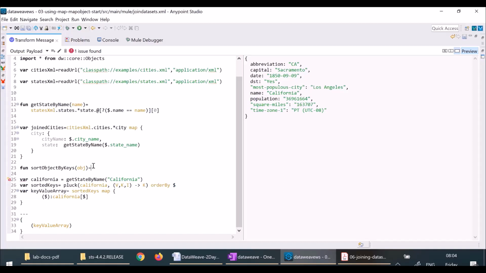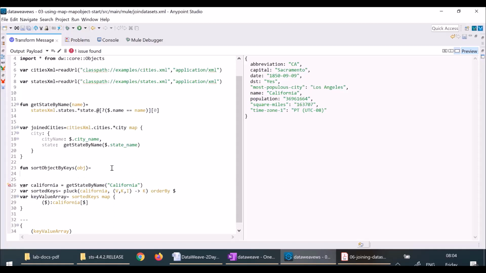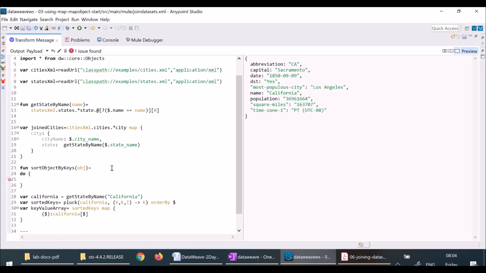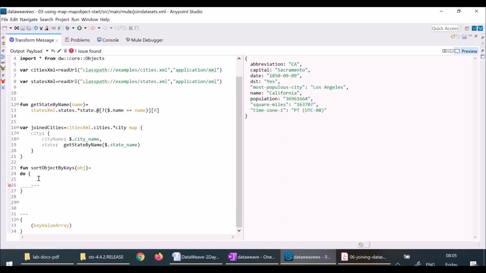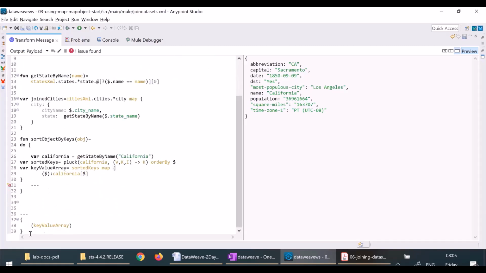So what I can do is I can write do, because if I want local variables I can use do, and in that dash dash dash, above it I can create variables, and in the body I can give this as the body, right?